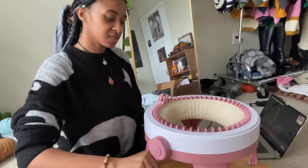So on my first day of having my machine, I have created exactly four different pieces. The first was this mini skirt. This was the actual first piece that I made as a tester, just to see if I could actually do something, and it came out pretty good. The next piece I made was this scarf here, which I am in love with. This came out so good. I think it's because of the yarn, that I just really love the yarn. Unfortunately, I don't know what brand it is, but I love the colors. It works perfect for my style, and it's really cute.